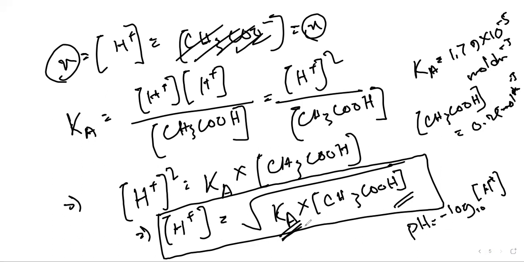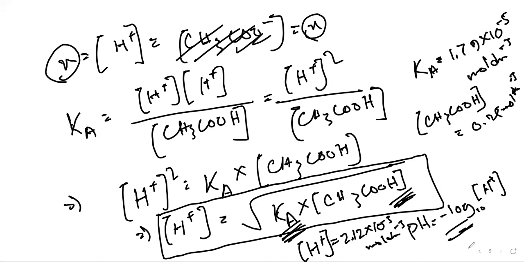Simply place the value of Ka over here and the CH3COOH concentration over here, and take the square root. Don't forget to take the square root, because that's an important part, and students tend to make the mistake of forgetting it. After the square root, we can place the value in negative log for pH. First, let me write the H+ value. After calculating, we get H+ to be 2.12 × 10^-3 mole per dm cubed. Placing it in this, we would get the value of pH.